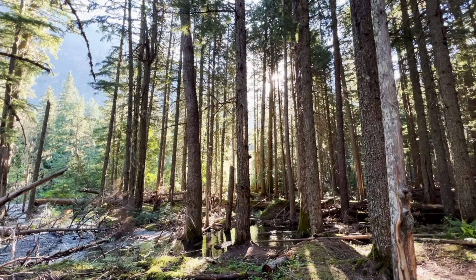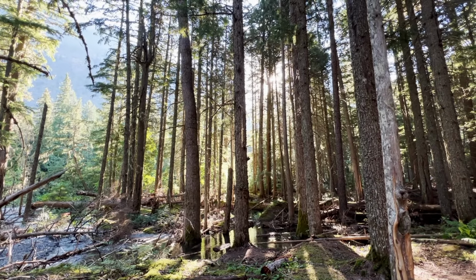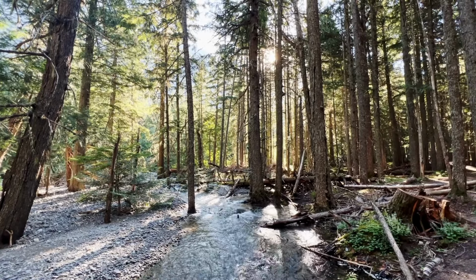So some things I've really liked about this hike is on the Trail of the Cedars. I remember taking my children here 10 years ago when they were small, and I loved it because, like I said, it's all accessible, so it was really easy for children to do. And I felt like I was on the moon of Endor. There are just so many trees and ferns. It's just very, very natural and beautiful.